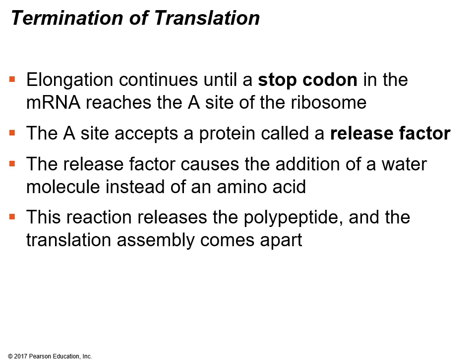So termination is going to happen once we reach a stop codon on the mRNA, which is a group of 3 nucleotides that code for a protein called a release factor. The release factor is going to result in the stopping of translation, and also it's going to disassemble the ribosome, detach the polypeptide, detach the mRNA. So basically it disassembles everything, our translation initiation complex.